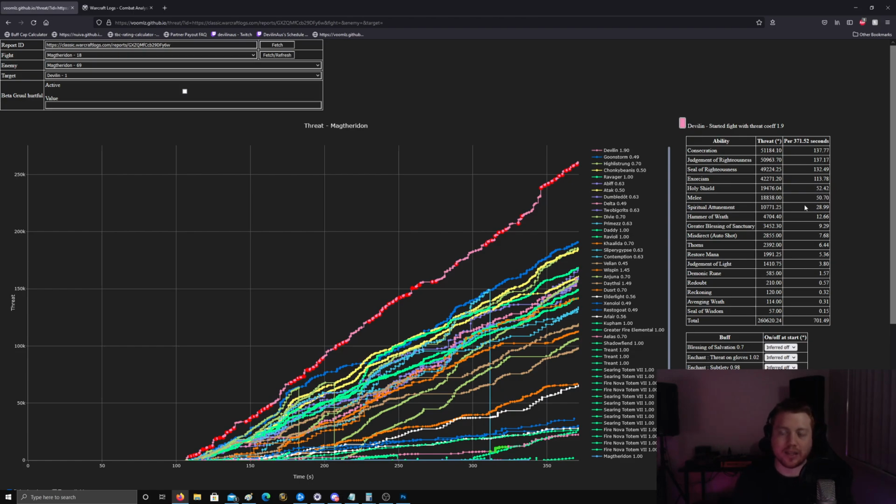Now, what we can distinguish from this is if we were to take these spells and put them into a spreadsheet, we can track the actual threat per second we got, and from there we can figure out what our threat per mana was. That would give us a really good breakdown of where we need to spend our mana if we're starting to run low, and what our highest threat per mana is. So things like this are really good to know if you want to be a better tank and you really want to get into the nitty-gritty of improvements.